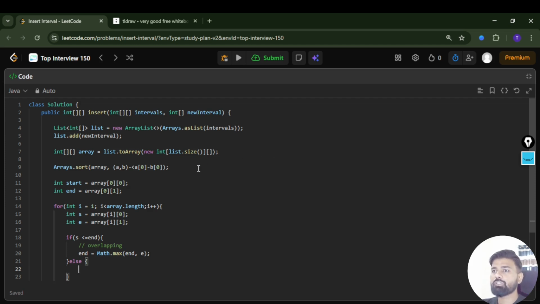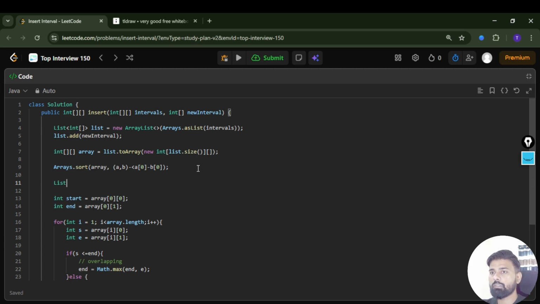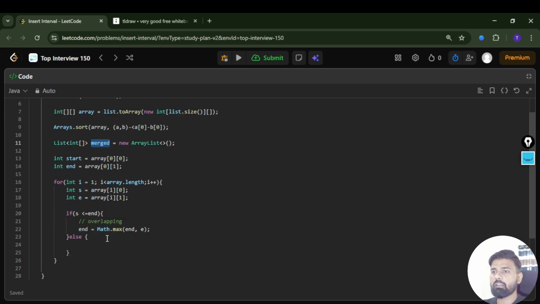So for that, I'm just going to create one more list that will be of same int array. As we have to return 2D array at the end, right? So we will convert this list into 2D array, and here I'm giving the name as merged, and we will be using same ArrayList for this operation. Now whatever this merged we have, here I'm just going to add start and end. So how we will add it in the list? You just have to use a 1D array, new int array, and here you have to use start comma end. After that, start you just have to reset as we have discussed, and end also we have to reset.